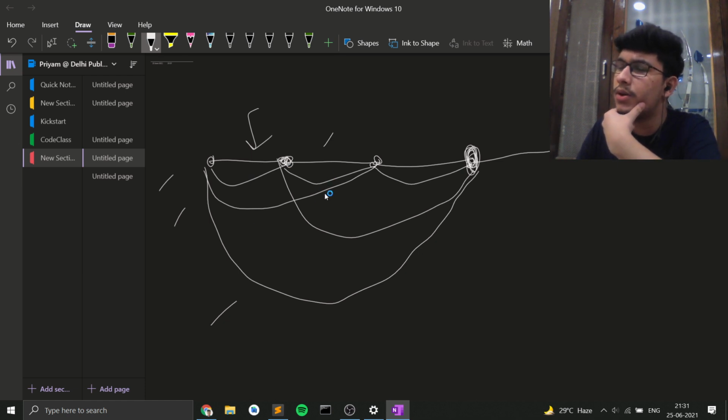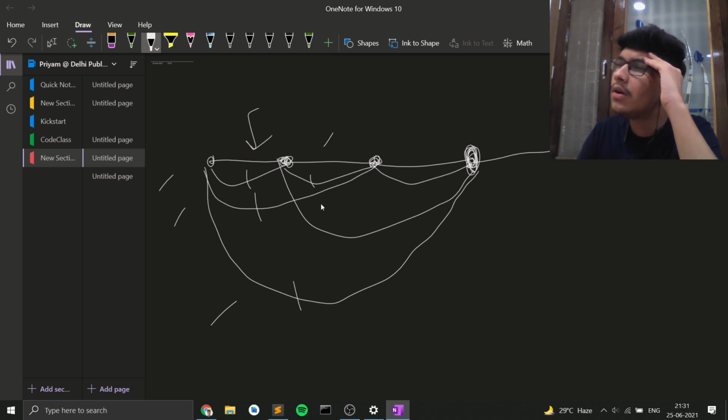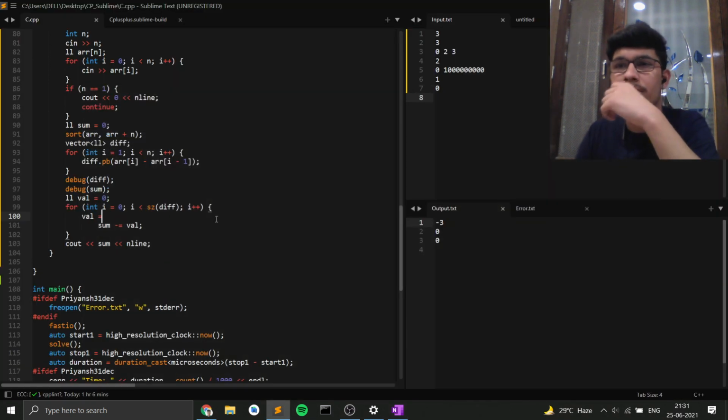And this one twice. No, this is 1, this is 2, this is 3. Here this is 1, this is 2, and this is 3. This is 1, this is 2, and this is 3. Every edge is getting added equal number of times.